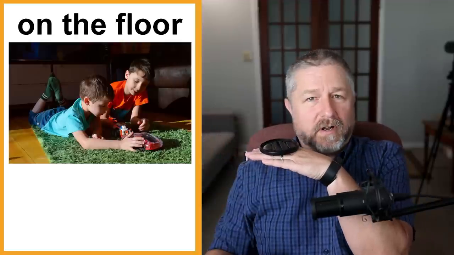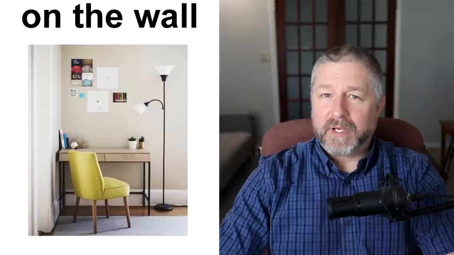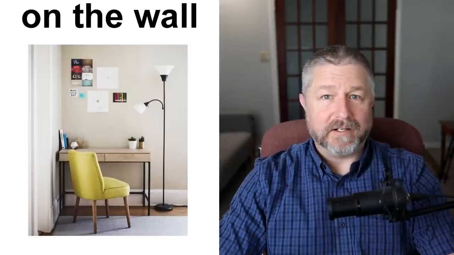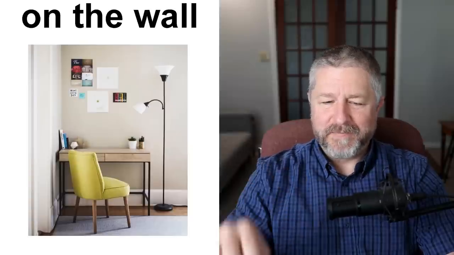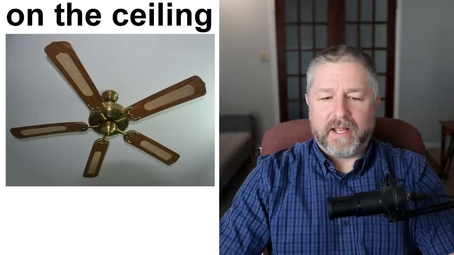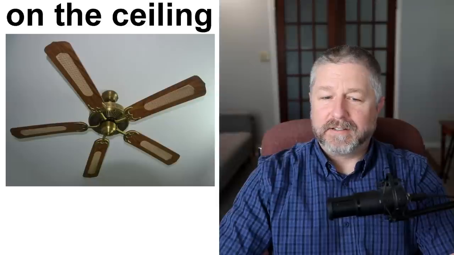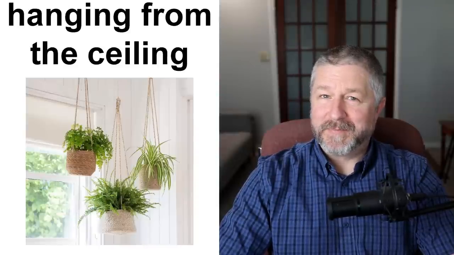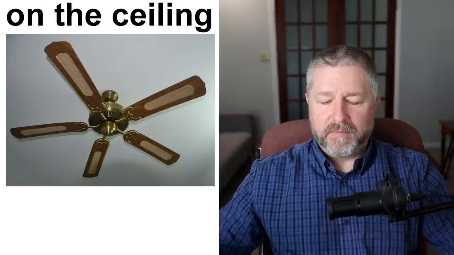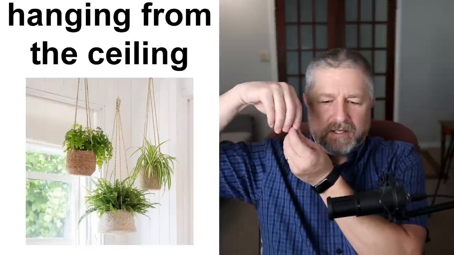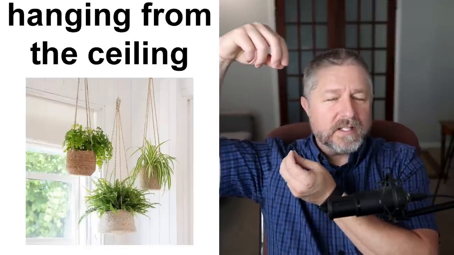'On the floor' makes sense because 'on' means something is placed there. But we do also hang pictures on the wall — if you buy a poster, you might hang it on the wall in your room. If you have some nice art, you would hang it on the wall. This ceiling fan is on the ceiling. Sometimes you have a hanging plant and put a hook on the ceiling so that you can have it hanging from the ceiling. The lights in my room are not on the ceiling — they're lamps — but in the kitchen we have a light on the ceiling. If something has a rope or chain, we would say it's hanging from the ceiling.